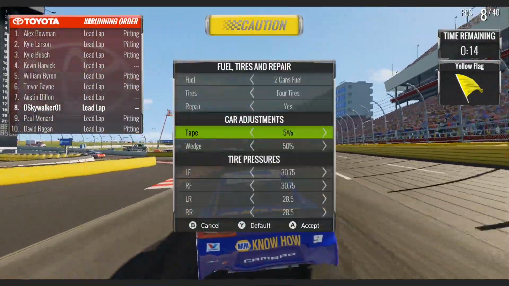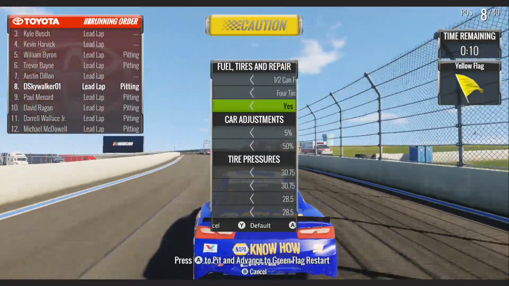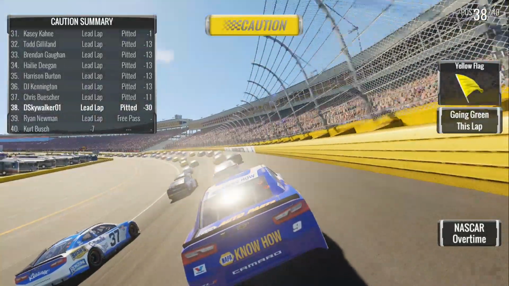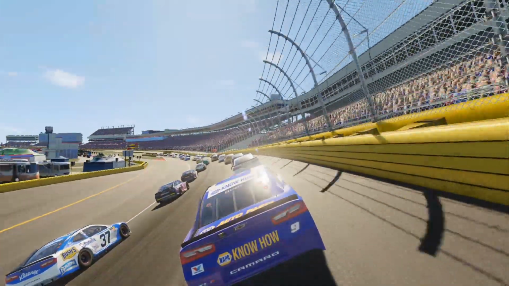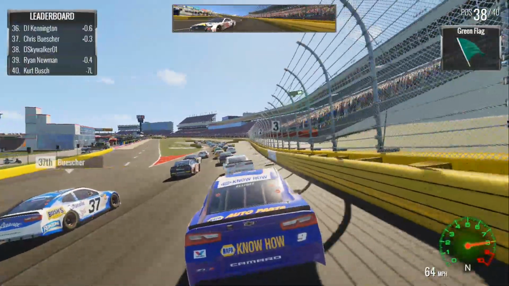Alex Bowman is the guy that's leading this race, which is kind of interesting. We're only going to go with half a can of fuel to repair the car, but we're going to be at the back anyway when we get to the restart. So 38th place. All that effort to get up to 5th, and we decided to go side by side into the chicane with the next Jeff Gordon. That was a stupid decision. Well, here we go.